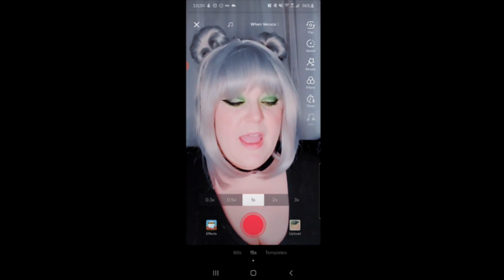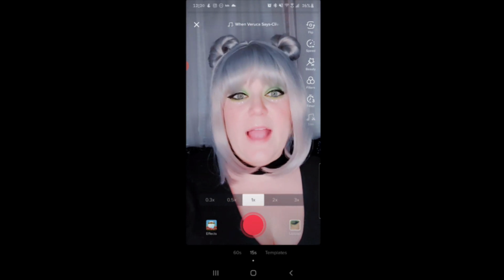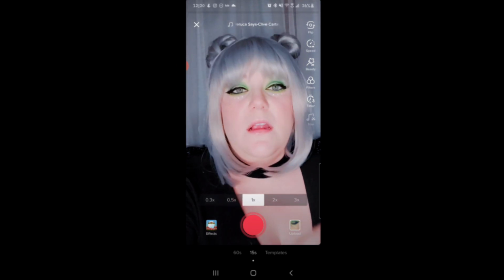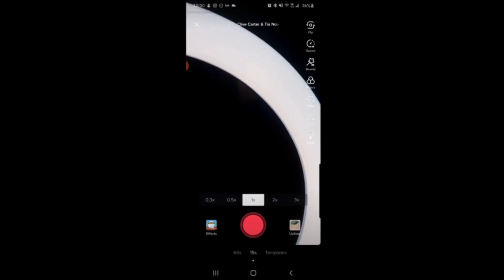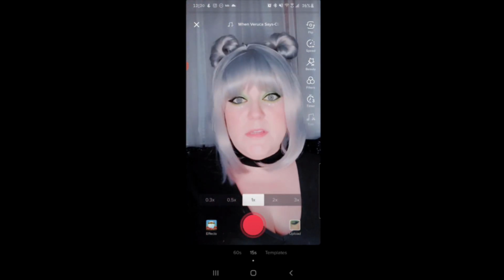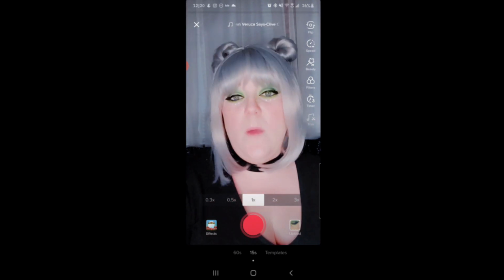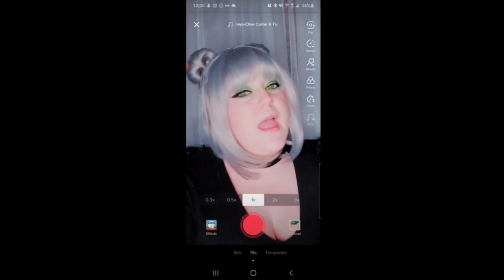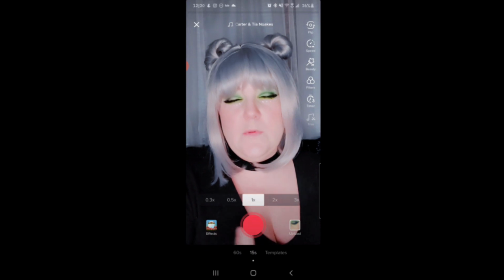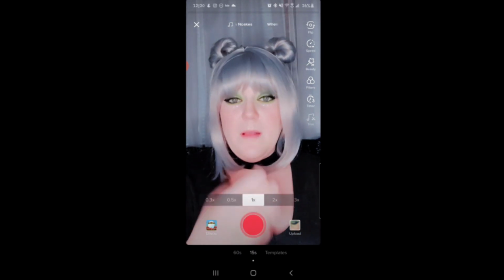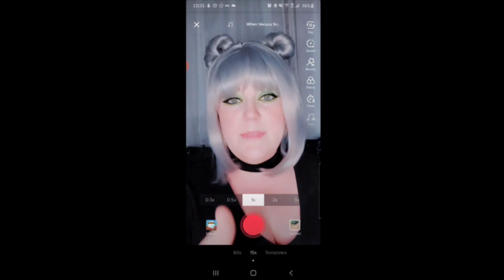So the next thing is flash. Now, you won't see it on here. I'm going to flip it, and suddenly flash exists down here at the bottom. I know I skipped a few, but we're coming back to them. So obviously, that only works in the back camera because that's where the flash is. It's why a lot of people use ring lights. Sometimes apps will let you turn on flash for the front facing camera. It just brightens the screen. This one doesn't do that.